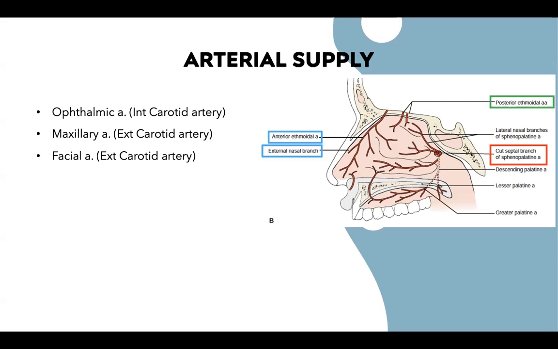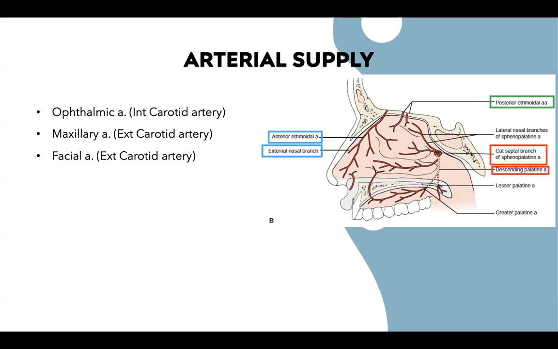First is the sphenopalatine artery that enters the nasal cavity via the sphenopalatine foramen and branches into the posterior superior lateral nasal artery and posterior superior medial nasal artery. The lateral one supplies the lateral wall, the nasal concha, and the mucous membranes. The medial nasal branch traverses anteriorly along the septum, descends into the incisive canal, and goes to the hard palate.